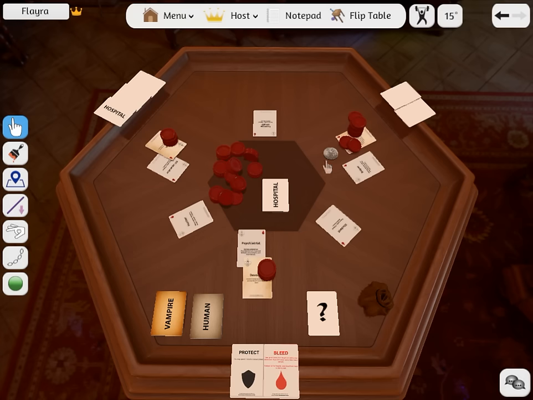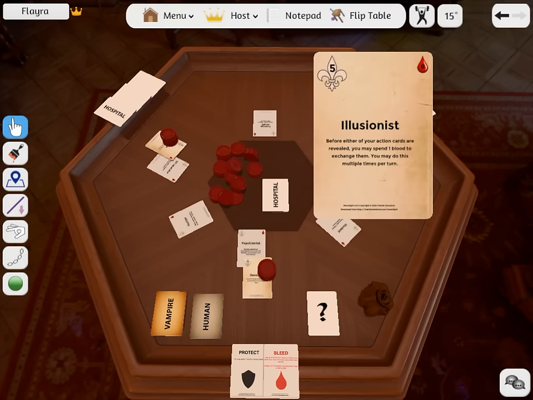That's pretty sweet. What does this guy do? Illusionist. Before he turns his actions over, he can spend a blood to reverse the two. So this is a really, really interesting card because he can basically bluff, and he can also respond to what other people are doing pretty cheaply. So you kind of don't know which way he's going.